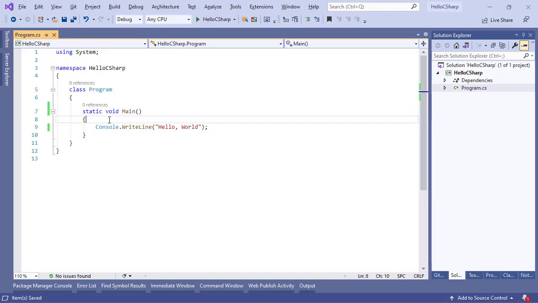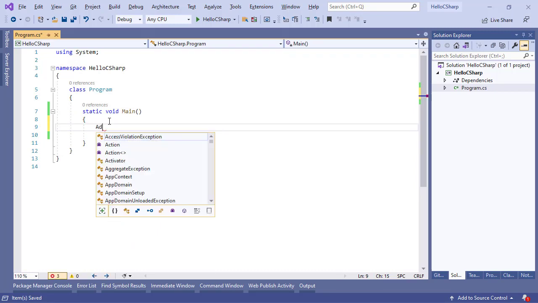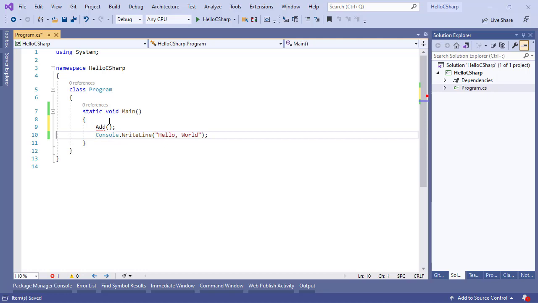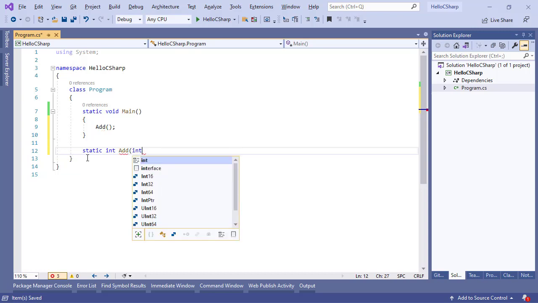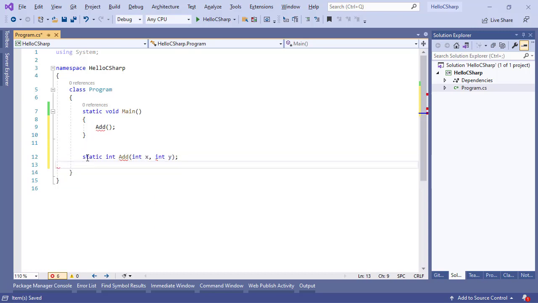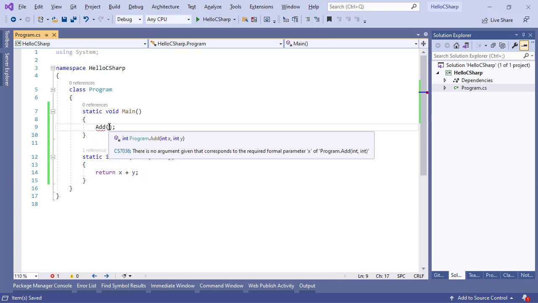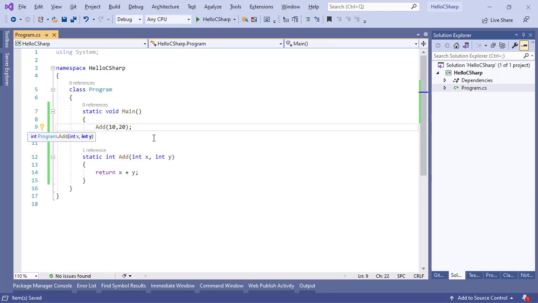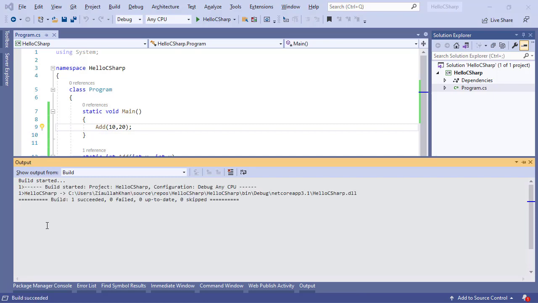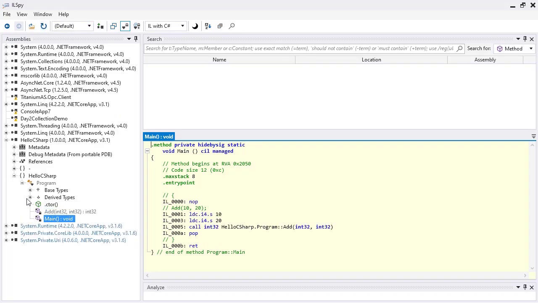I wanted to show you one more thing. So if I declare a variable here, I'll have to declare a function. Let's see an example of function. I'm going to call the function name as add. I'm going to delete this. And then because we have static here, I'll have to make the add function static as well. So let's change this to add, and then I'm going to type integer x and integer y. And I'm going to return x plus y. And I've built the solution, Control Shift B, and let's reload this part.